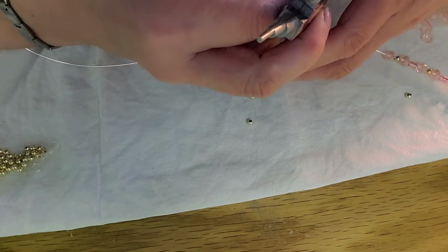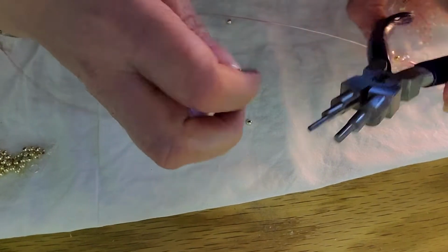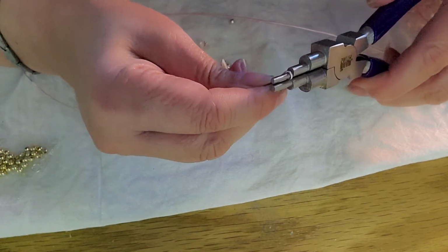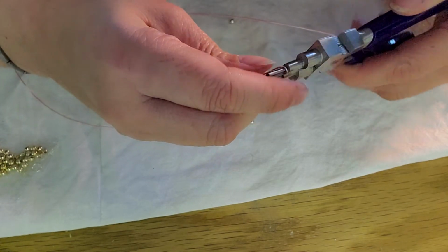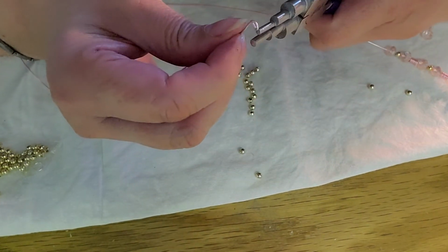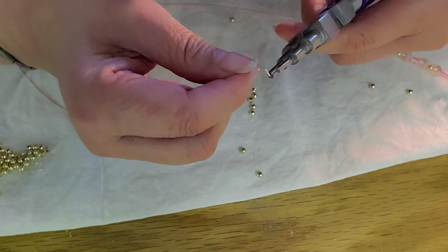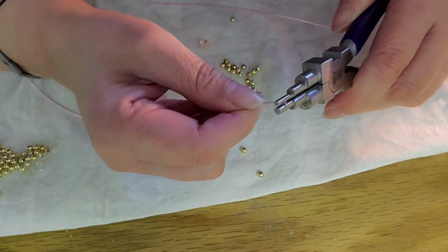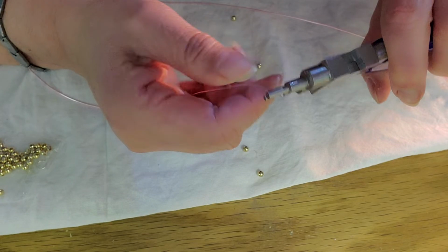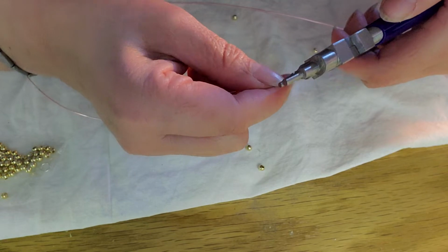So, hold it, get right here. Okay. Oops, sorry. Messed that one up. Why am I feeling I'm doing this the wrong way? Ouch. I think I am. I did it the wrong way. Let's try again. Okay, ready? Gosh. Okay, let's do this.